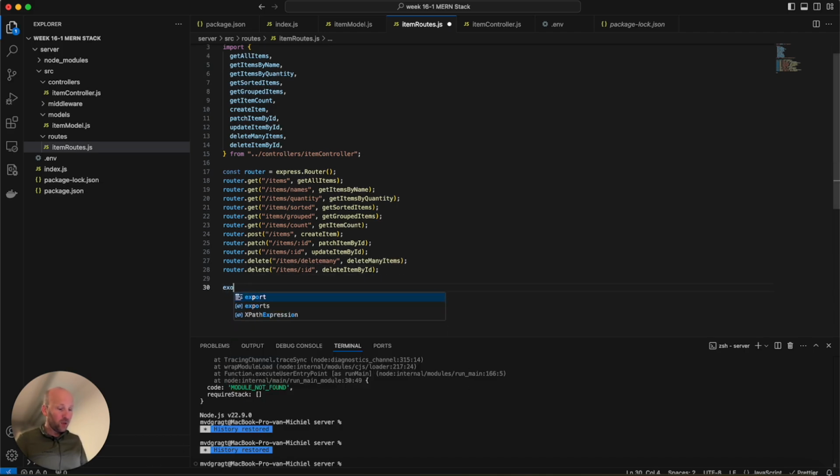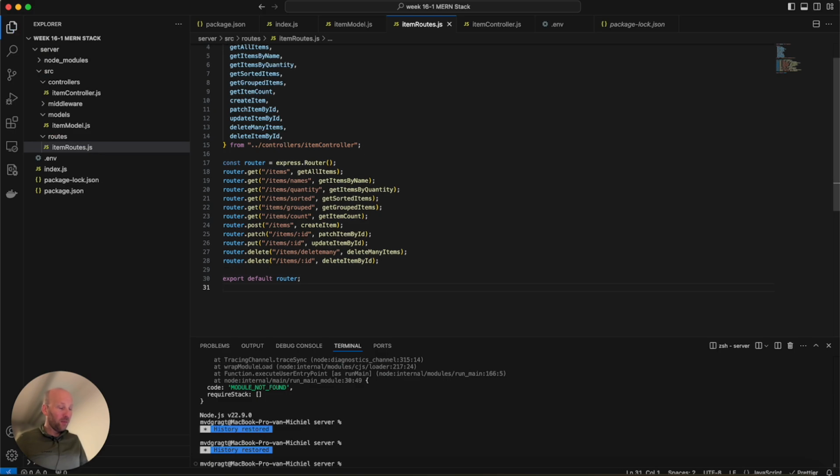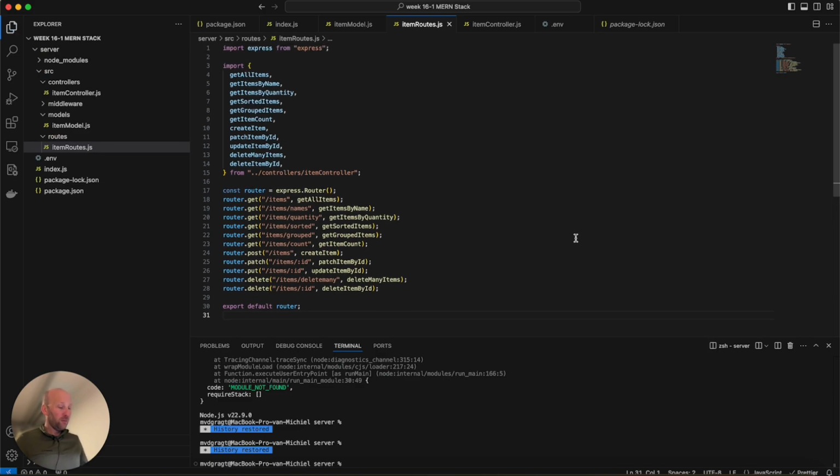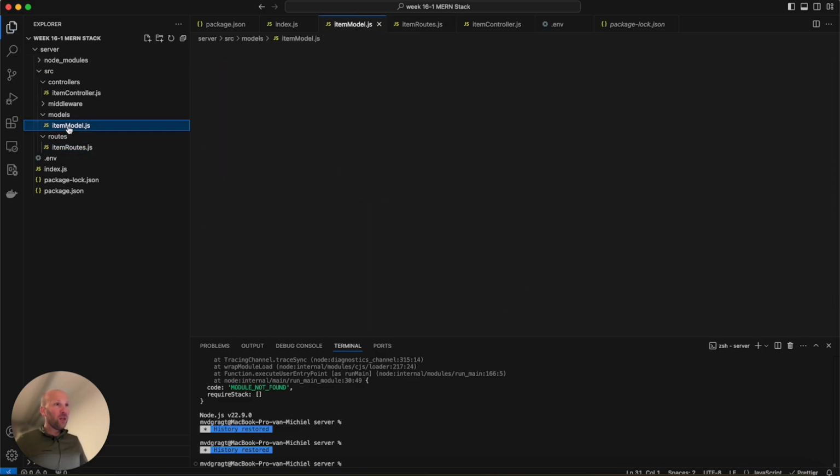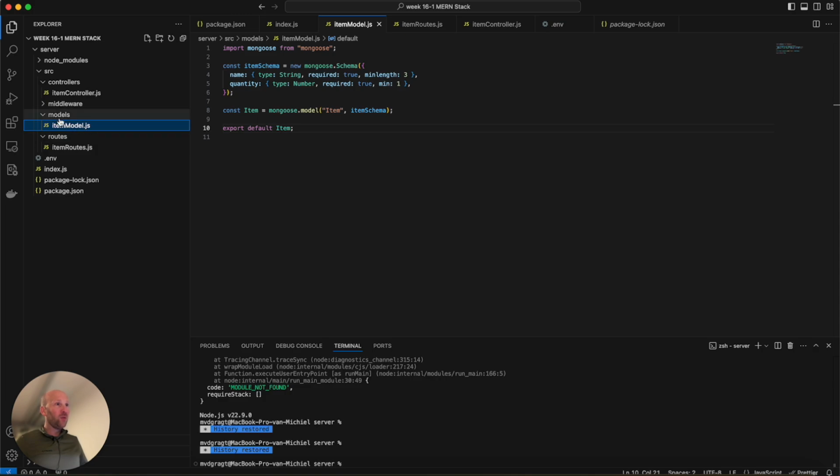And to be able to use this elsewhere, we need to export this. So export default router there. So now we have in the models folder a file explaining what the item looks like. The item schema here has a name and a quantity.